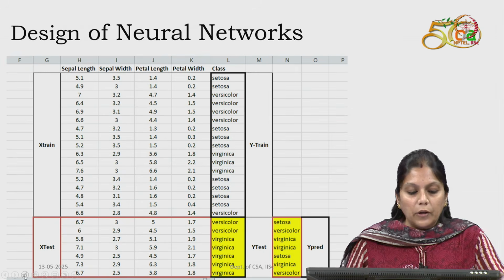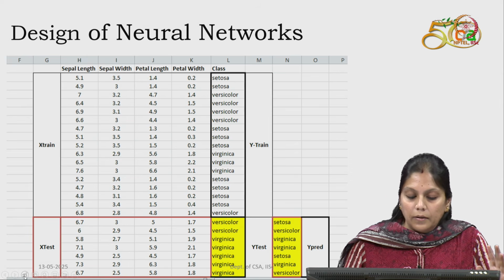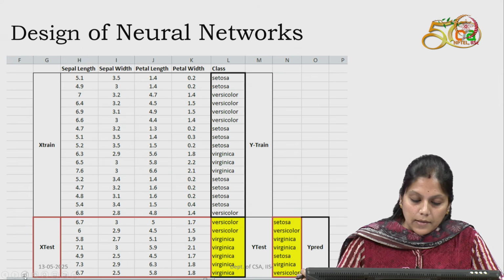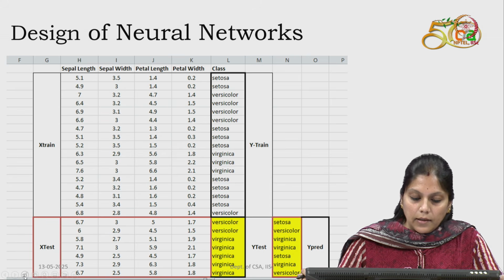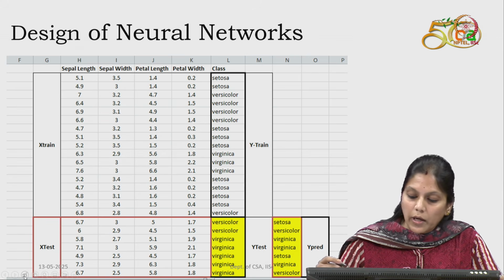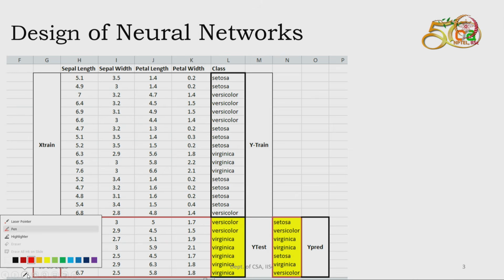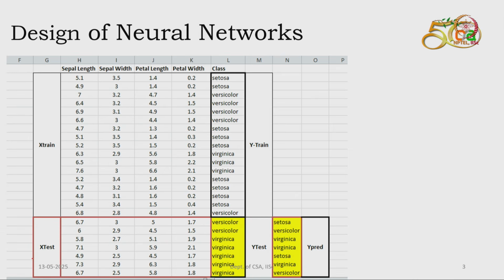This is one example, and here we see that there is a data set that we have considered, and the data set that we have taken here is the iris data set. So how many neurons are there here, how many features are there? If you look into this, we have 1, 2, 3 and 4. Because we have 4 features, we have an input layer and we have an output layer. First let us talk about the input layer and output layer. Because there are 4 features, we will have 4 neurons at the input layer.